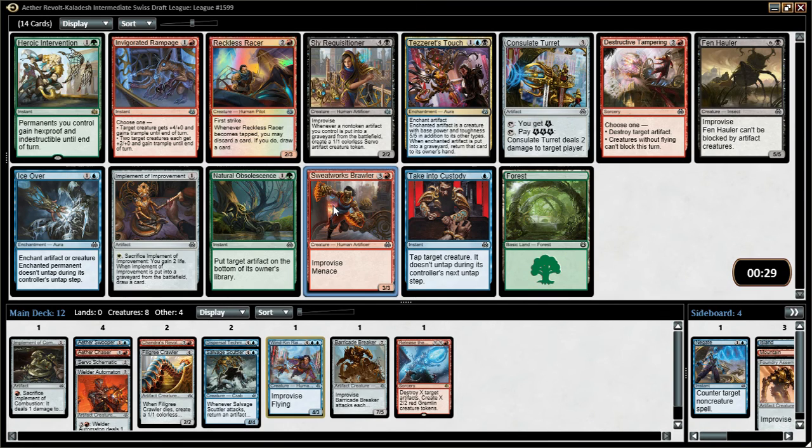I think we're going to take Sweatworks Brawler to kind of cut the improvise off from people. There was definitely somebody taking improvise cards, and Sweatworks Brawler is potentially a decent filler card outside of a dedicated improvise deck too. So that's possibly why we didn't really see Sweatworks Brawler wheeling.